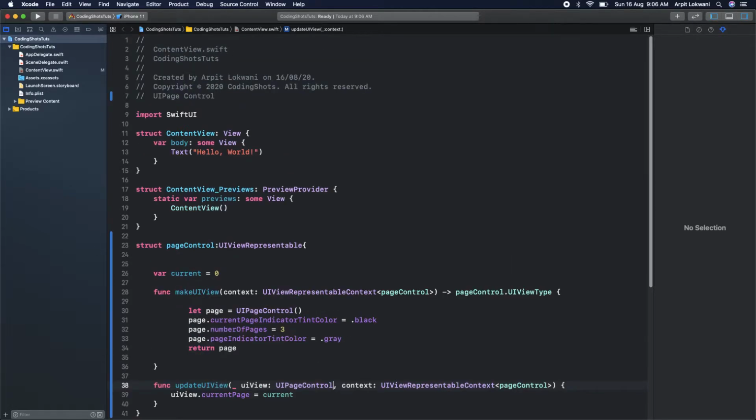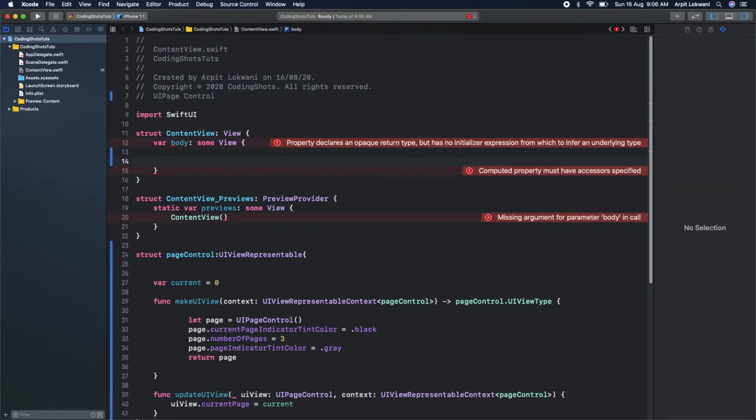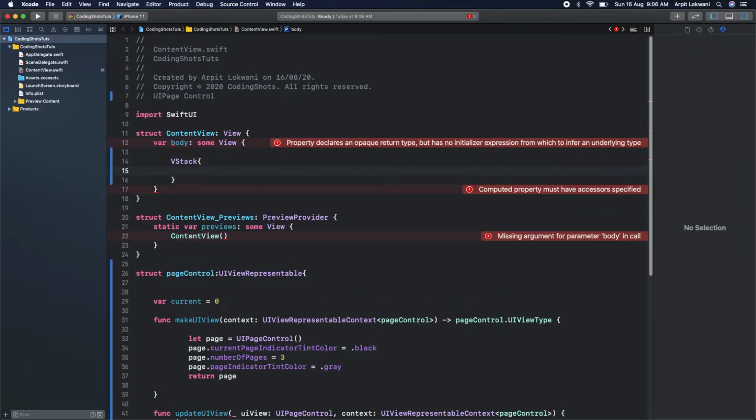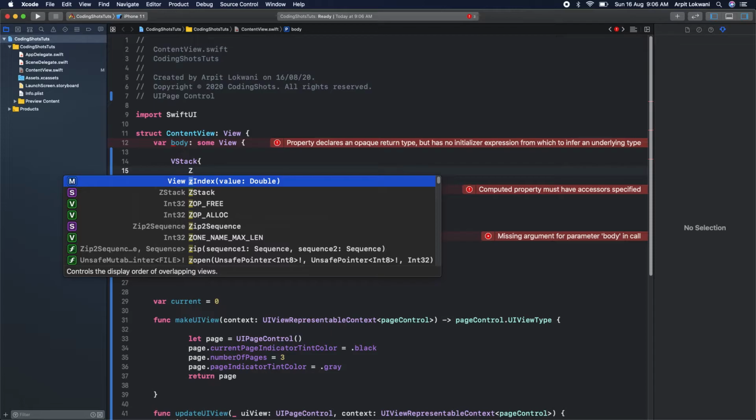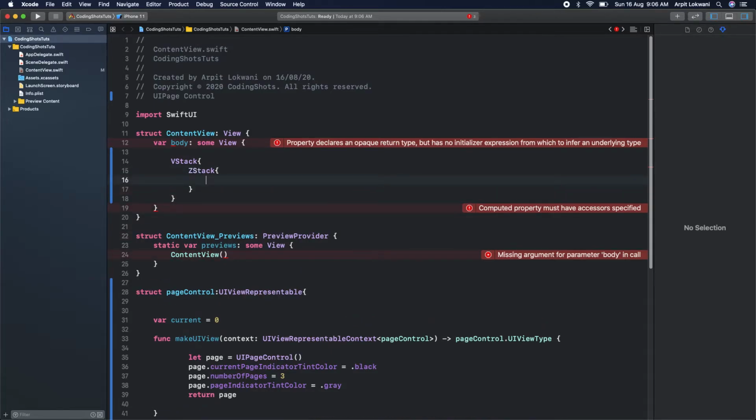Fine, the error went off. Now we need to come into the main body, that is the closure for this. Now we can start the binding part. As of now I'm planning to create a vertical stack, and inside that a ZStack, and then some cosmetic parts. These stacks I already explained in the previous session, so you can see the previous session regarding the stacks.